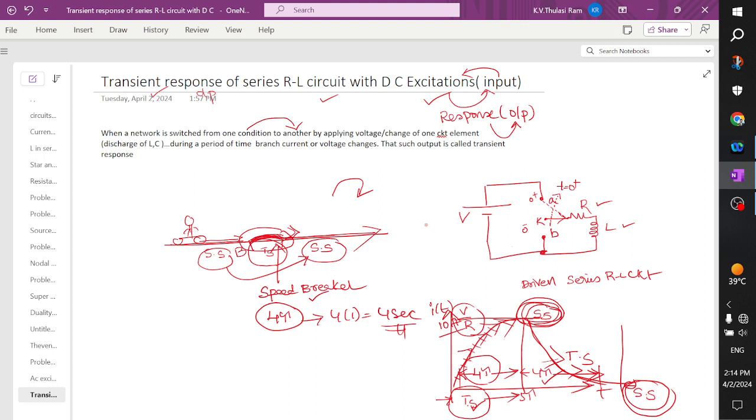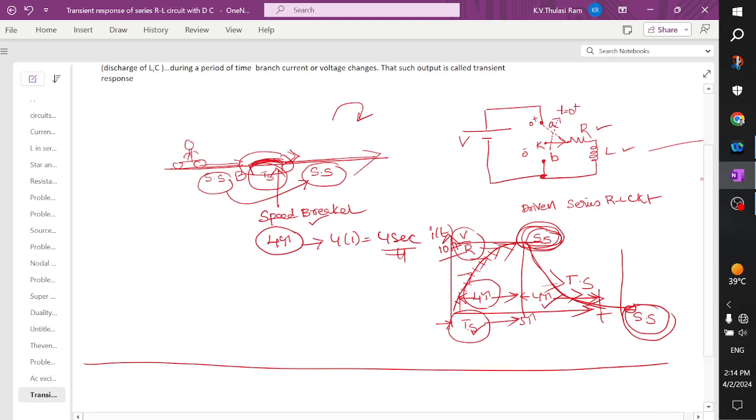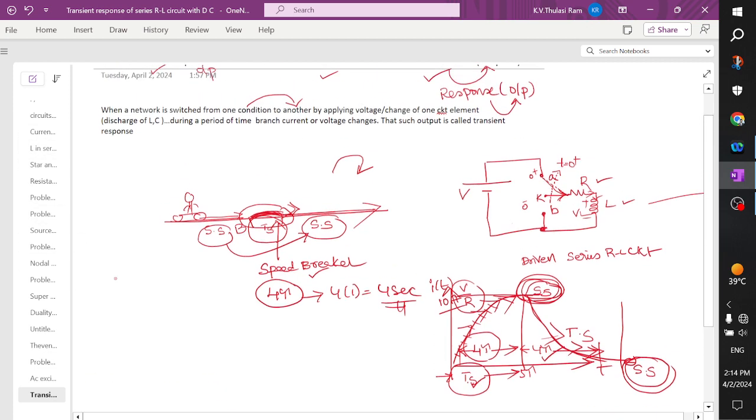Now let us try to understand how these transients work out. Okay, let's try to solve this transient behavior of a resistor and inductor. Already I told you these sort of sources: voltage is given at t equal to 0 plus, and it is connected to the point A, and the current flows across the resistor, and the inductor will start storing the energy. Okay, so this is how we have the concept of transient response. Now let's try to derive the expression for this current.